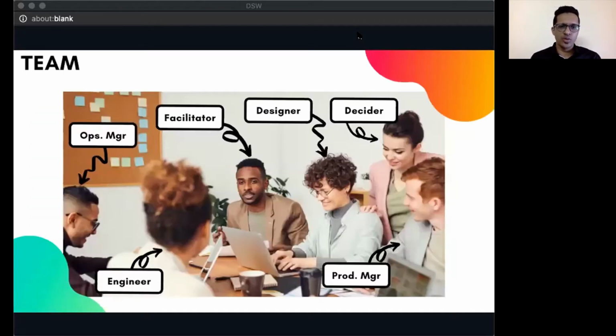This is how usually a team looks like. There is this operations manager, then the facilitator, which is usually this role. I play this role. Then the designer, someone from my team usually plays this role. The decider, this is usually the co-founder or the product manager, or you can have a separate product manager if the co-founder is present already in the team, and the engineer who is eventually going to build out this product. And there could be some other stakeholders coming from the marketing team, someone coming from sales, and maybe someone coming from finance backgrounds, and so on.